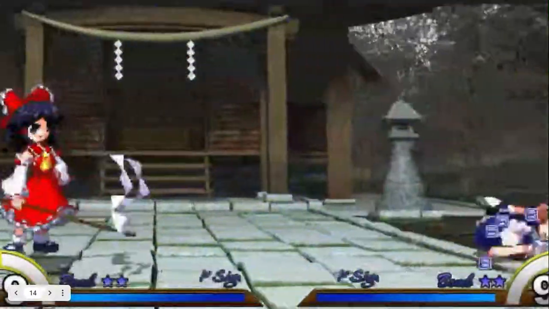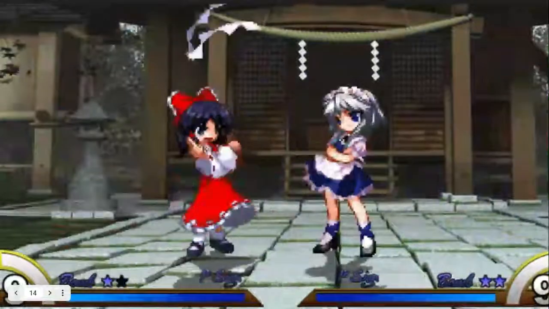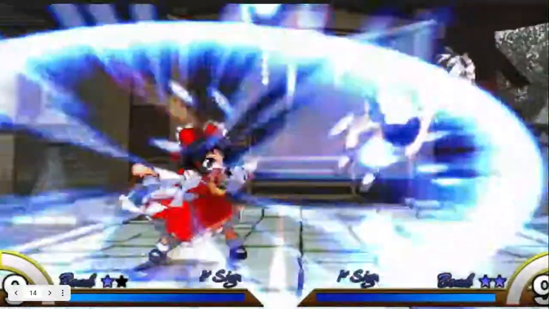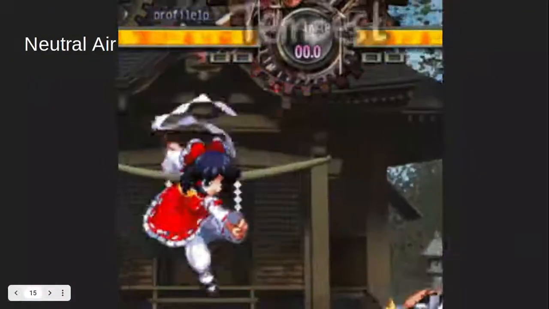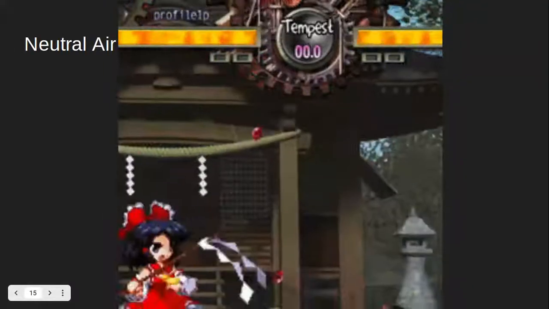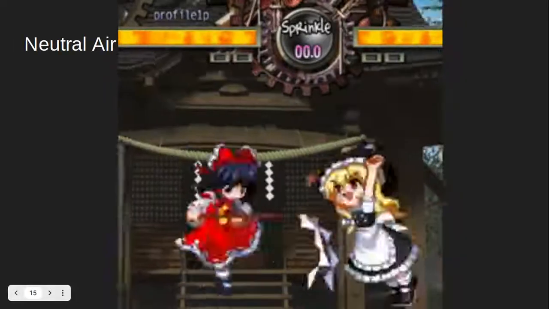The down smash, we can have her do kind of a force blast, kind of like that. This deals more knockback than damage, but whatever. The neutral air, we can have her do kind of a shield kick like that, while her arms are kind of reflected like that. It's hard to explain. I'm not an expert.